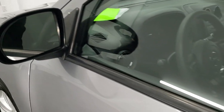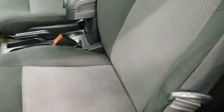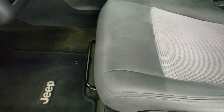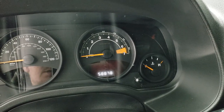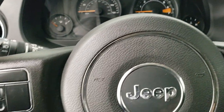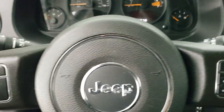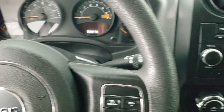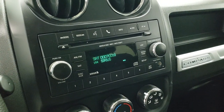You do get heated power mirrors inside the sport package, which gives you the dark charcoal cloth interior. There are no rips or tears on the seats — they are in really nice condition. Factory floor mats, power windows, power locks, and power mirrors. This one does have auto headlamps and as you can see, it has 58,878 miles. The instrument cluster and steering wheel are in nice condition with no excessive wear. Cruise controls are on the right and information center controls on the left. This one has AM, FM, and Sirius satellite radio capabilities, and it also has Bluetooth.